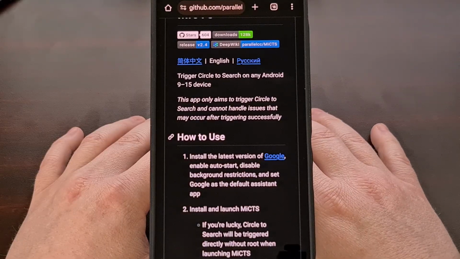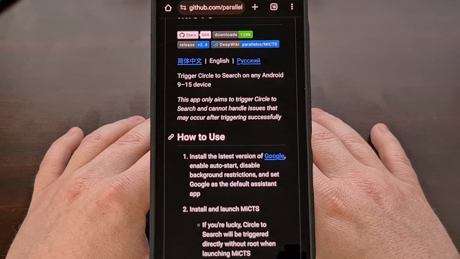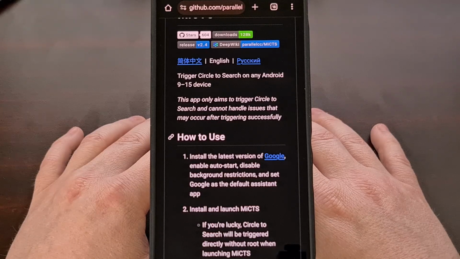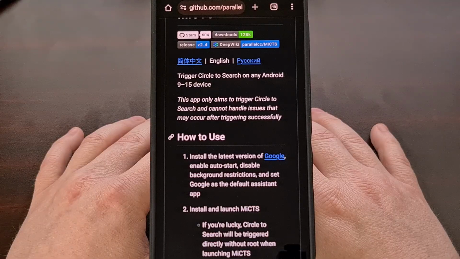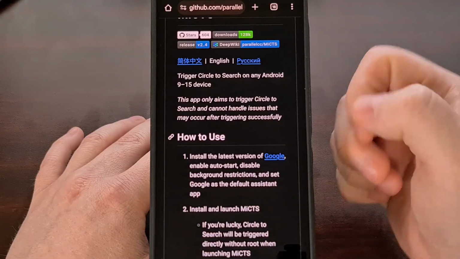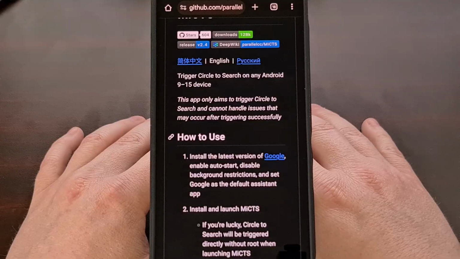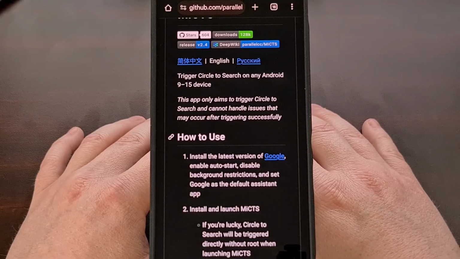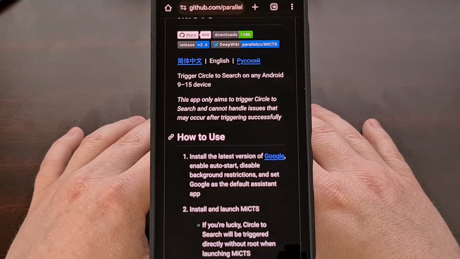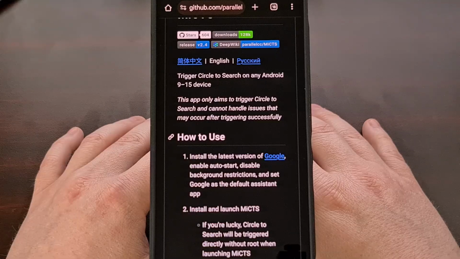I have had that shake device gesture trigger by accident already, and I'm not the happiest with that. So I may end up changing the trigger to a swipe in from the top right corner like I showed you. Or maybe by using a quick settings tile. There are a lot of options to choose from on Android, which is awesome, since you get to set up your phone exactly how you want.